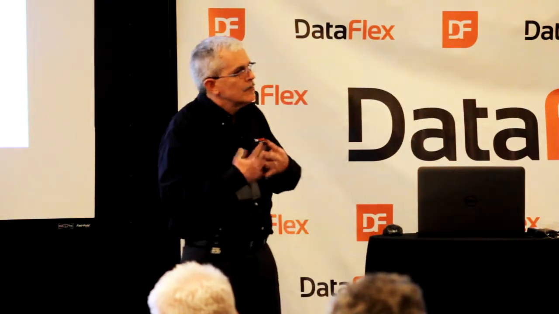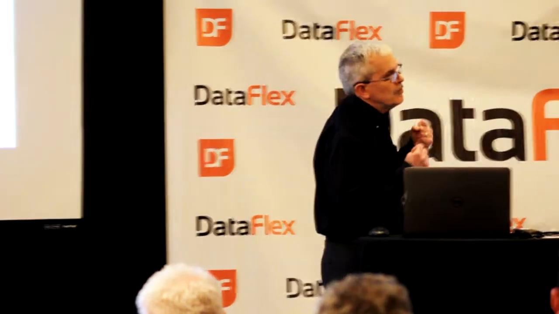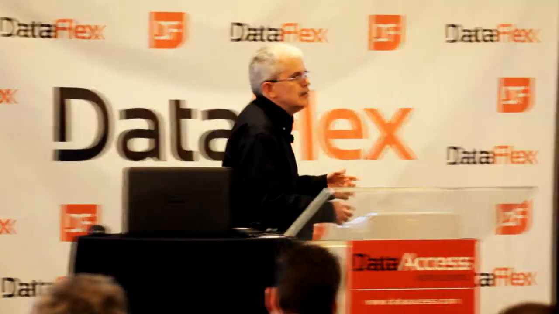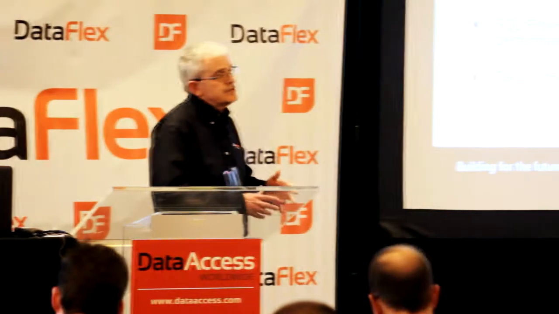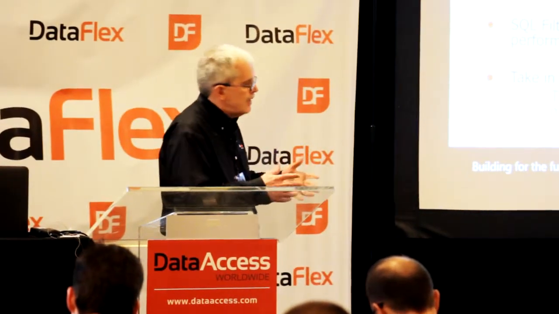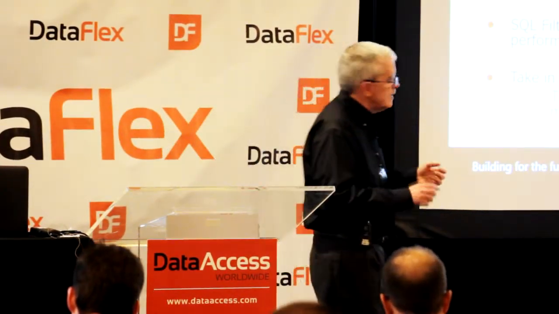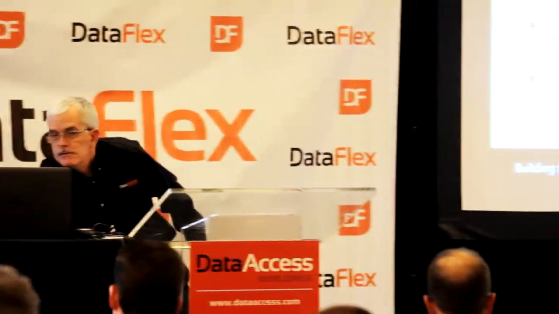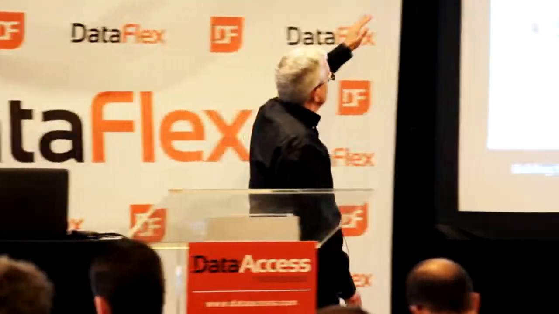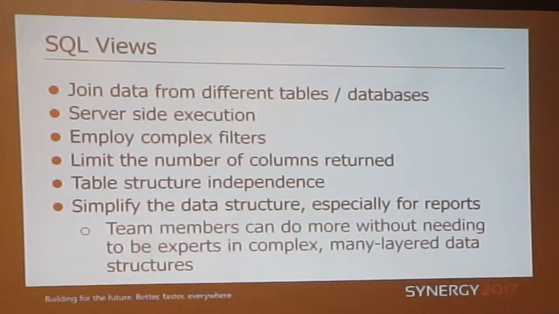Well, views are one of the ways that really does that so beautifully, because you can go into SQL, you can define a view. Actually, you can do it wherever you want, but you can define a view, and you can tell it, I want you to join data together from different tables. The tables might be in different databases. They might be in different servers. SQL doesn't care. Get me the information I want. Bring it all together. I want you to do that all on the server so that I don't have to worry about how far it has to go to get to me.